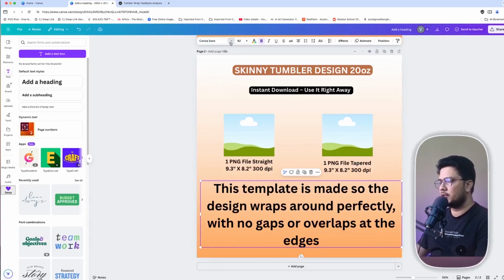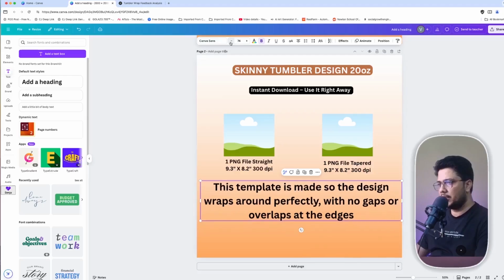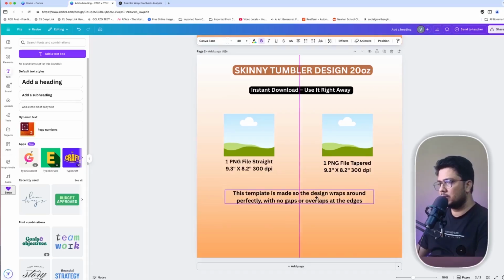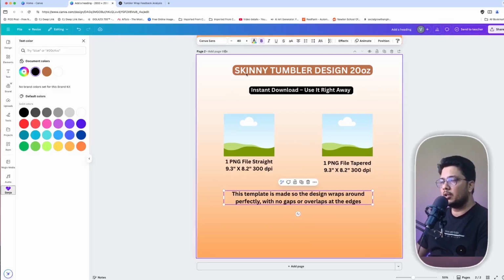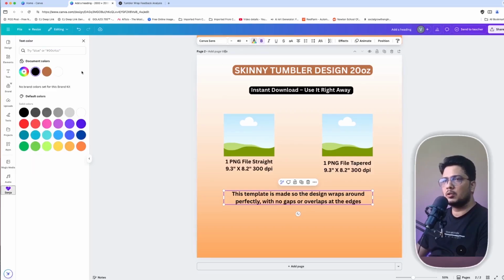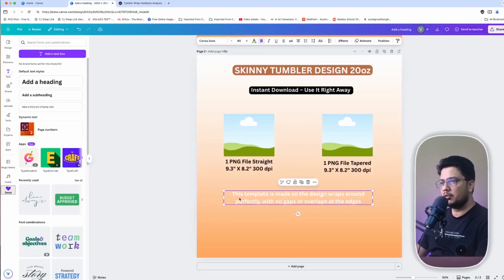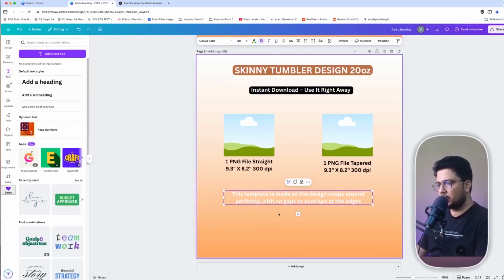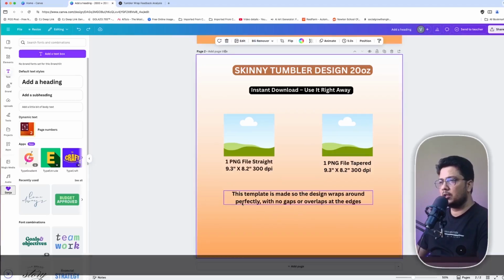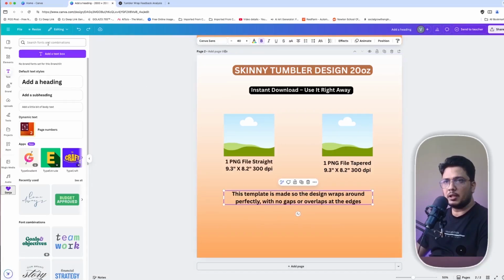Okay. Let us reduce the size. And let me change it to white in color, and then we'll add, we already use it as a subheading here. So instead of using this, what we can do is let us add a white background rectangle here.